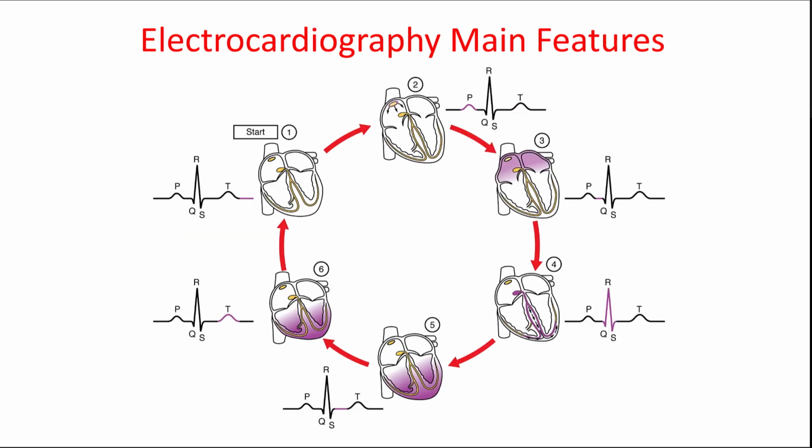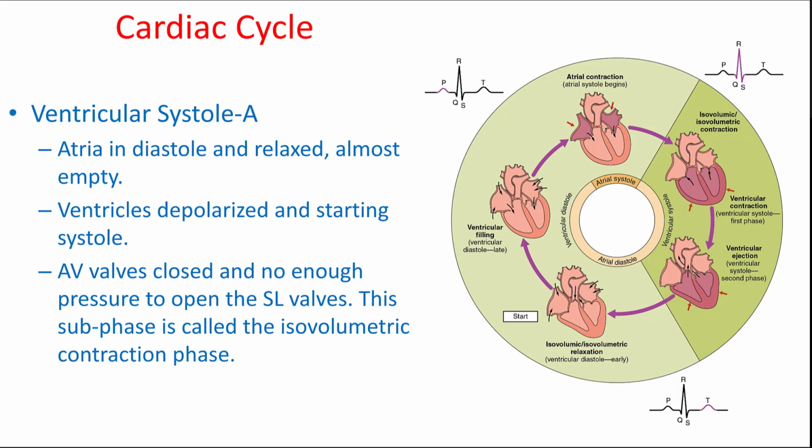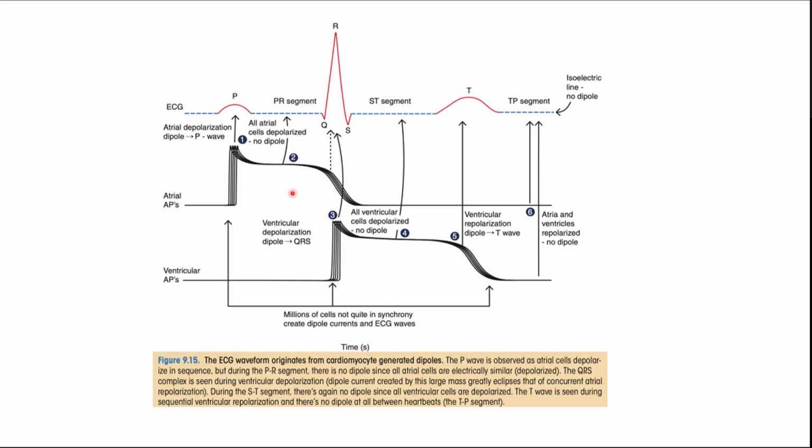So that is the progress of the ECG, and how we overlap it with the progress of the electrical signal through the heart. And in fact, I want to show you this image. This shows where the electrical events are and where the contractions are. This is for the atrial contractions. This is for the ventricle contraction. So here is the atrial action potential in the muscles. That's where you see the depolarization of the atria during the P wave. Then there is the plateau. We have the hold. Then the repolarization at almost the middle of the QRS complex.